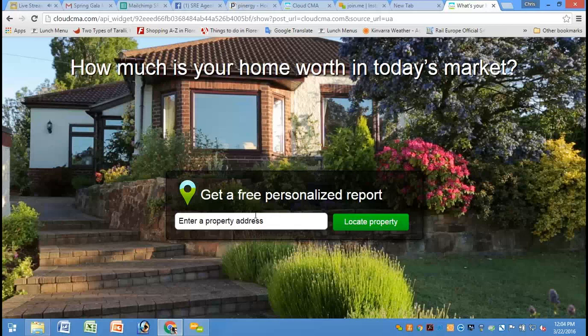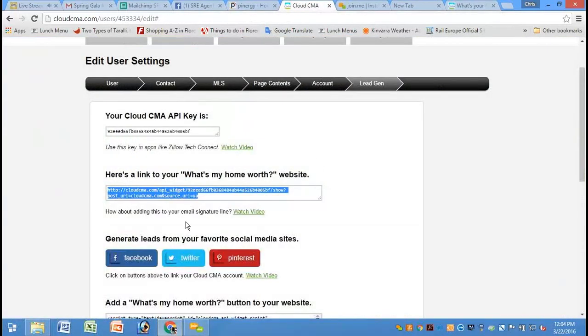So it's very, very simple. I like it a lot. It actually does give something valuable back to the person. So hopefully it encourages them to either share it or use it more than once or to reach out to you or whatever. So you could just use this link. You could put it in an email. You could put it in your email signature if you wanted, or wherever else you wanted to do it. You could even post it on Facebook.